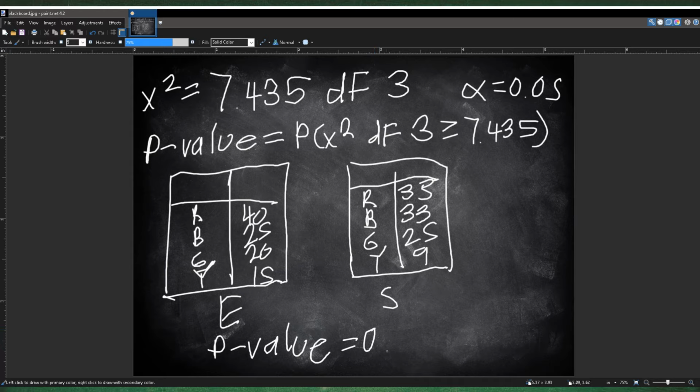And you get a p-value equal to 0.0593. Which is a little bit bigger than our alpha level of 0.05. So this tells me that we failed to reject the null hypothesis. So we say our null hypothesis is right because it's not that unusual. Even though it's just a little bit above 0.05, it's still above 0.05. So that's the point.